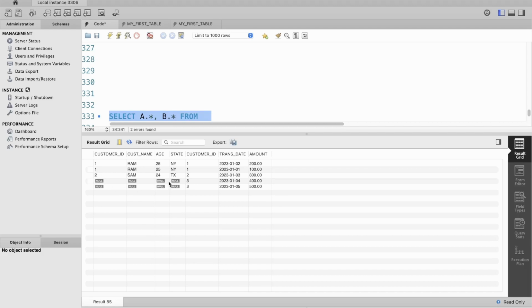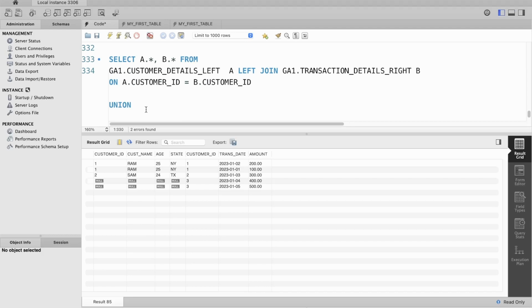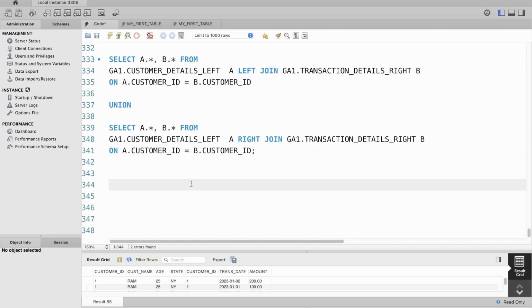However, if there was another customer ID, like say for instance, customer ID 5, which was present only on the left table and was not present on the right table, even that would have appeared here and you would have seen nulls for everything on the right hand side. So hopefully this gives you a somewhat good idea about what is outer join and how to do it in MySQL. Now, as you can see, there is no direct way, but even this alternate approach does the job. So that's all for today's video.